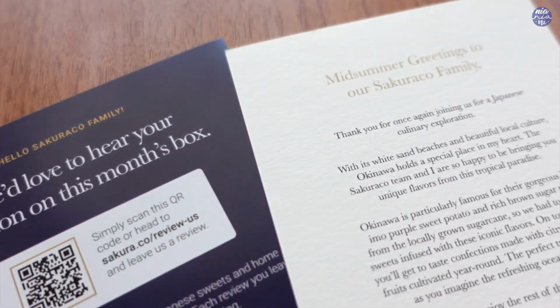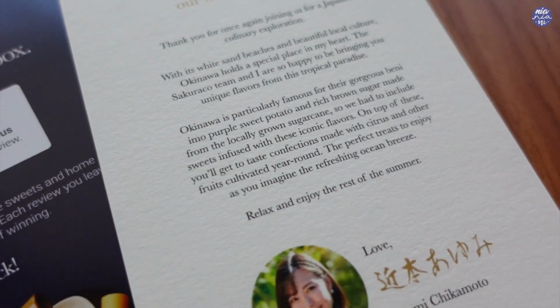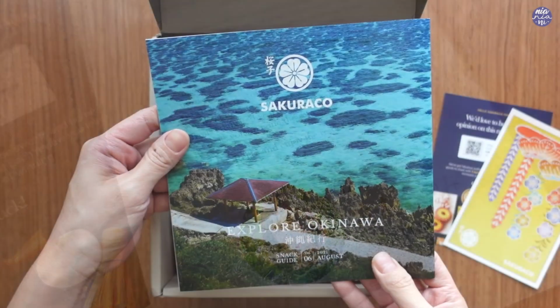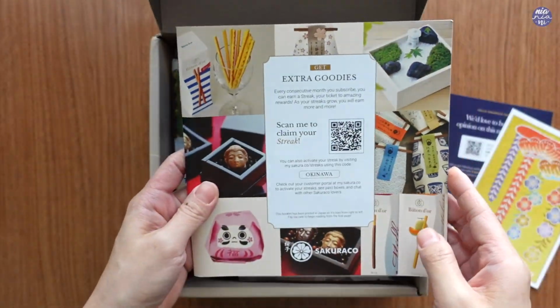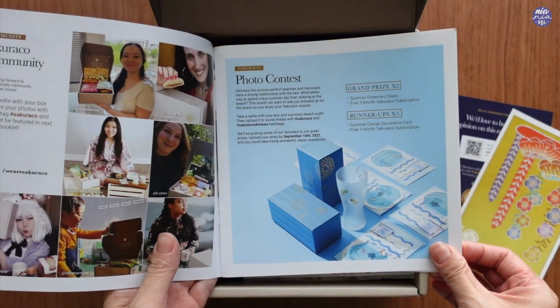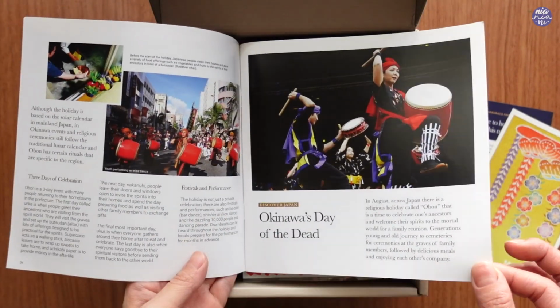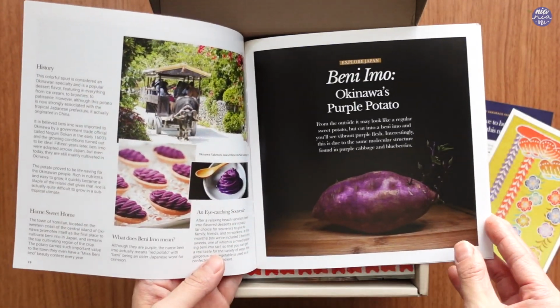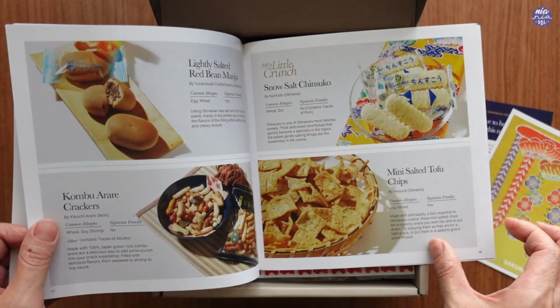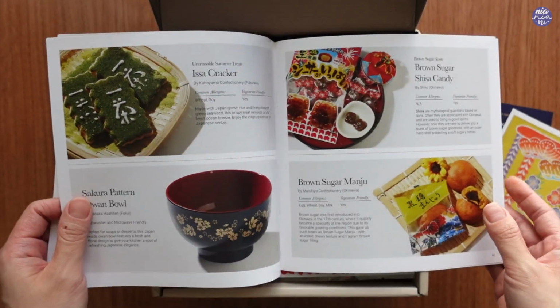Sakuraco is a monthly subscription snack box with a collection of 20 authentic Japanese traditional snacks made by local artisanal makers in Japan, and it is shipped worldwide. It is specially curated in the theme of the month, so you'll always get something different all year round. Each box comes with a booklet which explains every single snack, and it also includes common allergens in the ingredients, so I'll go through them along the way as I'm trying these snacks.